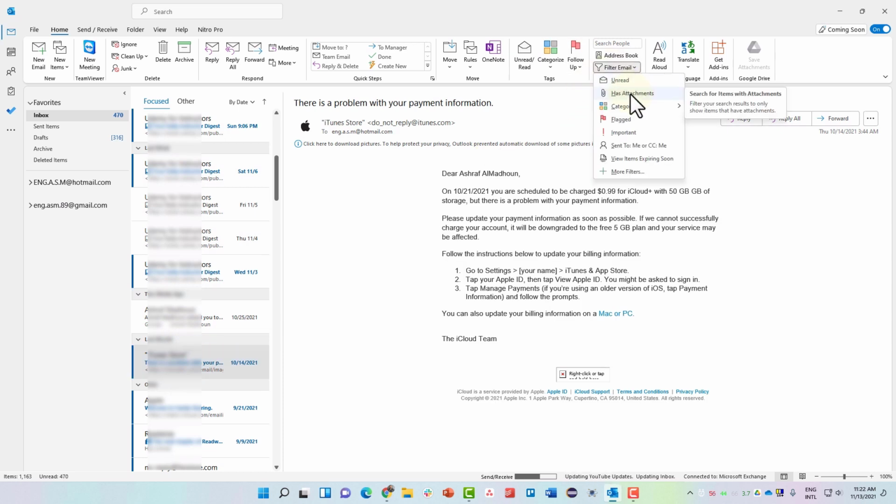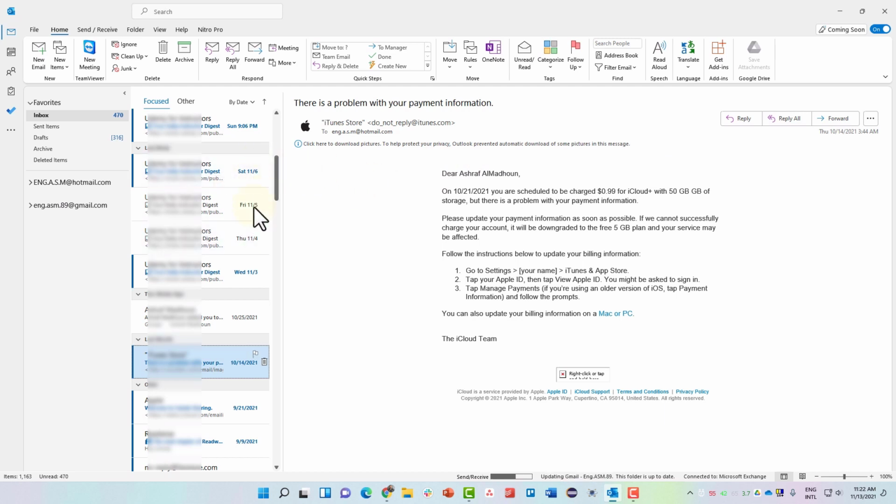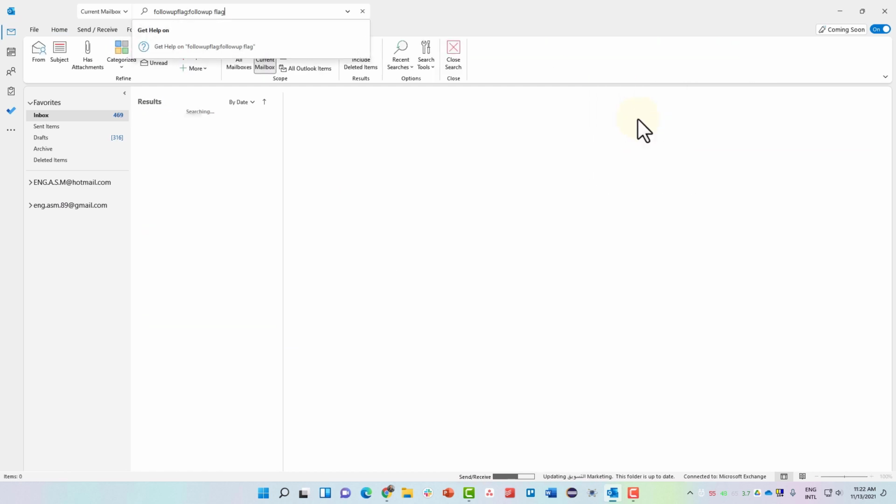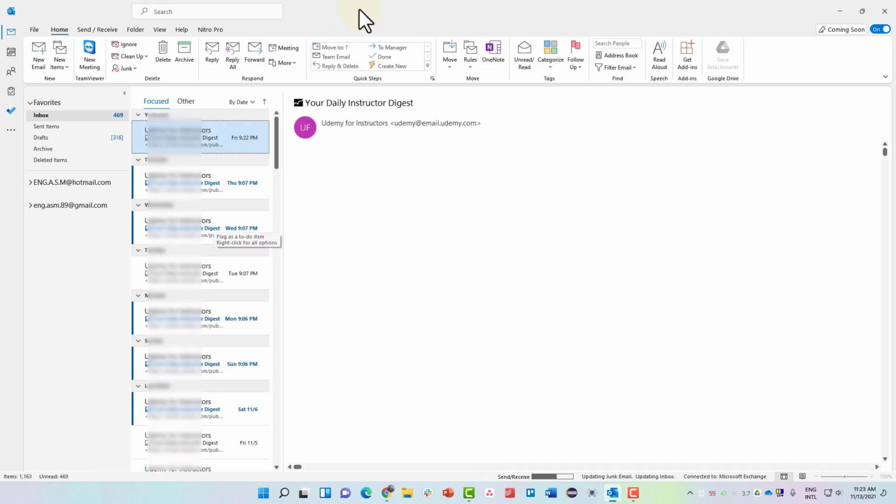by clicking here, has attachment, or by the category, and we'll talk about that later, or by showing only the flagged email. Now we already mentioned the flag. You can simply click on the flag on any of these emails, like this flag. And if you choose the filter to show only flagged emails, it will only show the emails that has a flag. Now, as you can see, it's searching to see what emails has a flag. And as you can see, it's still organizing, so it didn't show the result, but it will show it eventually since the software is still loading.